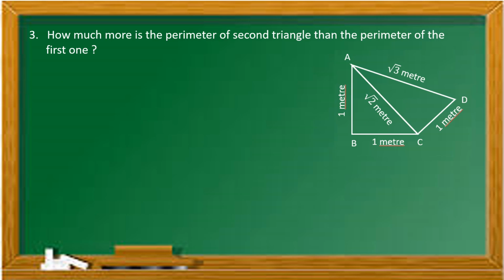Again, we can do the same problem in a different way. In the previous case, we found the perimeter of both and then subtracted one from the other. Let's discuss the second method. Can you tell me the second method? Did you see what we did there? We found the perimeter of the first triangle first, 3 point something, and found the second triangle as 4.146. We subtracted those two final answers, didn't we?